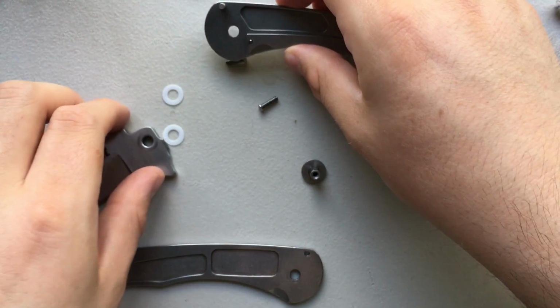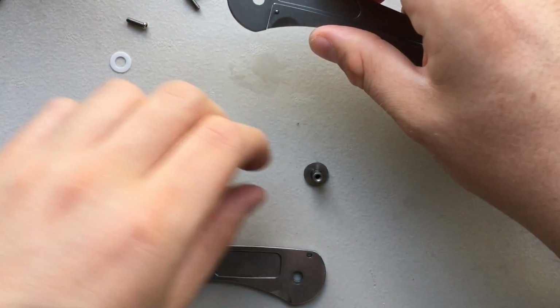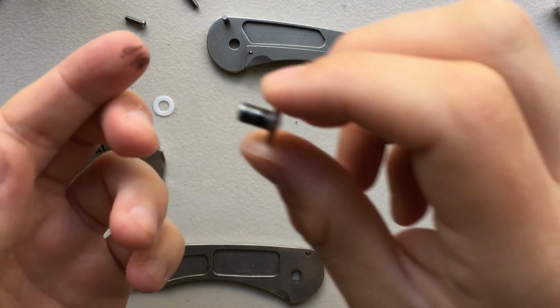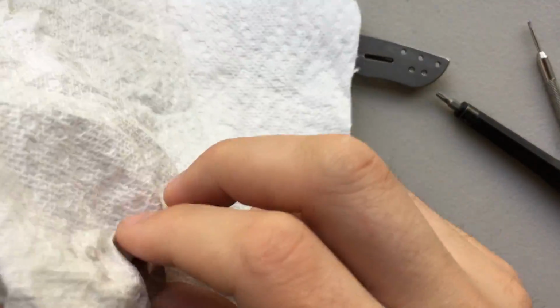Okay, lock bar, lock pin, stop pin is in there. Lock pin, nice. Well done, Nick. Now I'm going to start the reassembly process. Oh, the pivot is just gunky as crap. All right. Hold on. Back it up.